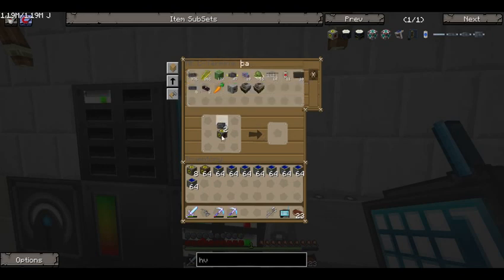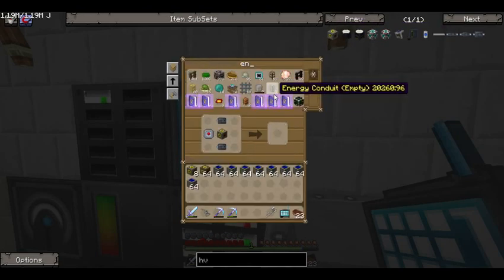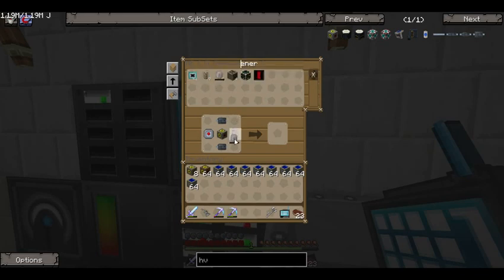I'm pretty sure we need 2 of these 4 times insulated cables. We're going to need a circuit. And what else? An energy crystal. Do I have energy crystals? I do. I have 6 of them now. So there we go. There's our HV transformer. Now let's go ahead and get to making solar panels, I guess.